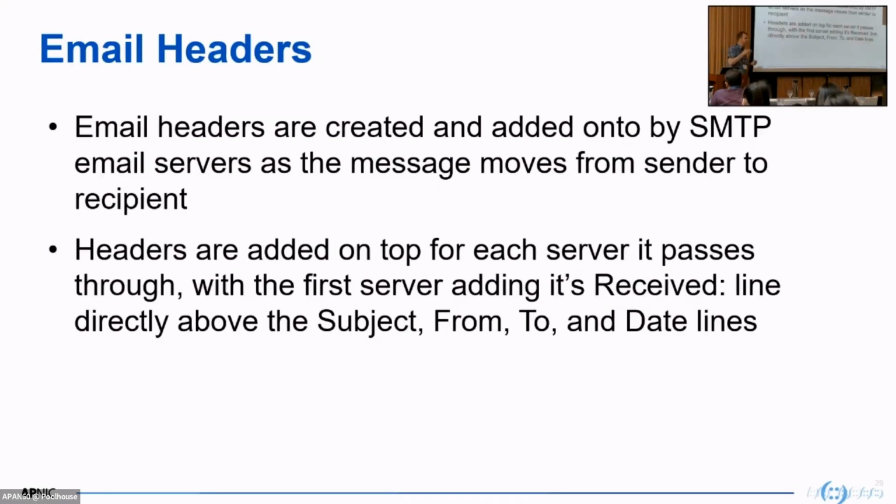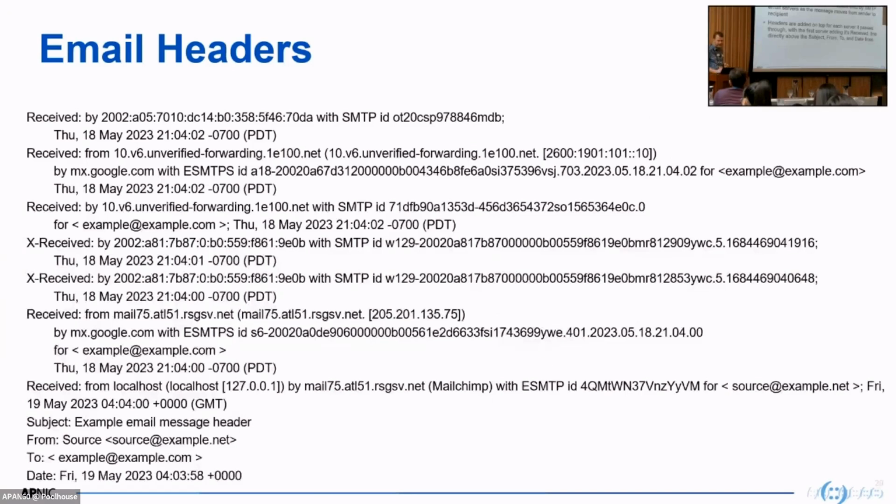Email headers are actually part of the email, and it's up at the head end of the email, thus why it's called a header. The headers that we usually see: subject line, from, to, and date. That's 4 examples of the header, but it's a very small part. And the header is very interesting because as more information is added, it's added on top, again, as the head of the email. So it keeps adding messages on top, on top, on top, as it goes from one mail server to another to another.